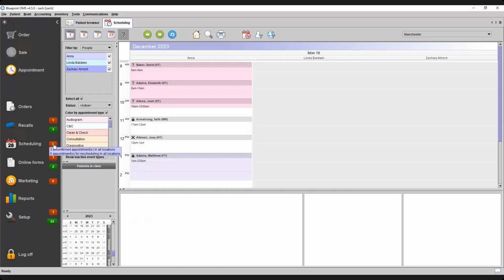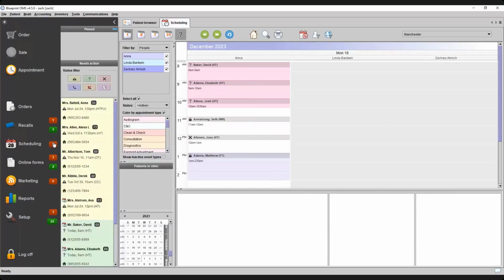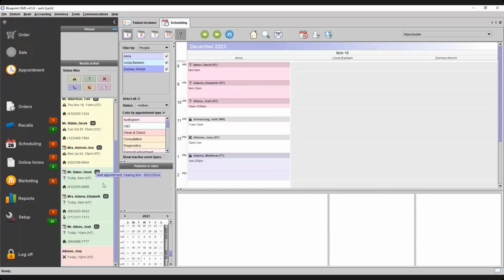So we can open that up by clicking on this number in the red bubble, and we can see that appointment marked here with the red backdrop that we had a canceled appointment. So once we've talked to the patient and rescheduled that appointment, or considered if rescheduling is required for it, we can right click on that appointment here, go into rescheduling, and then go to reschedule that appointment, or again, mark it as not required, which would remove it from the calendar here.